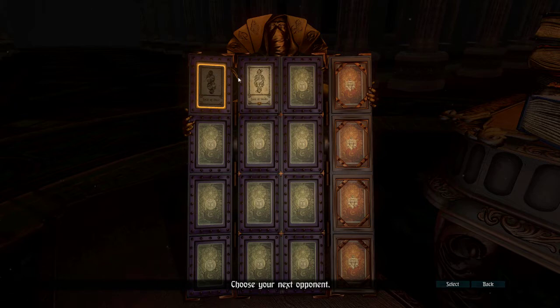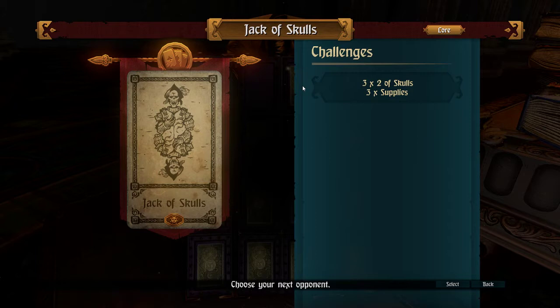And next we are moving on to the Jack of Skulls. So the Jack of Skulls adds a couple of challenges to the deck, to the map. So he adds 3 lots of the Two of Skulls and 3 lots of supplies.